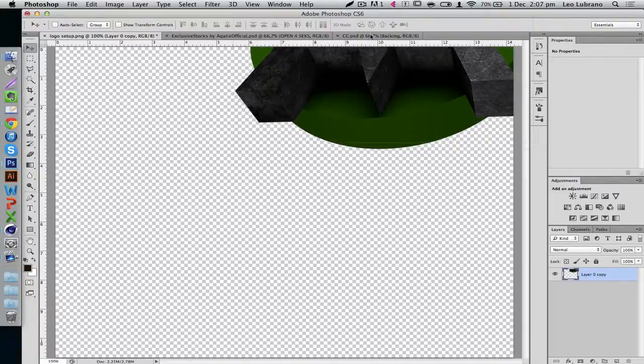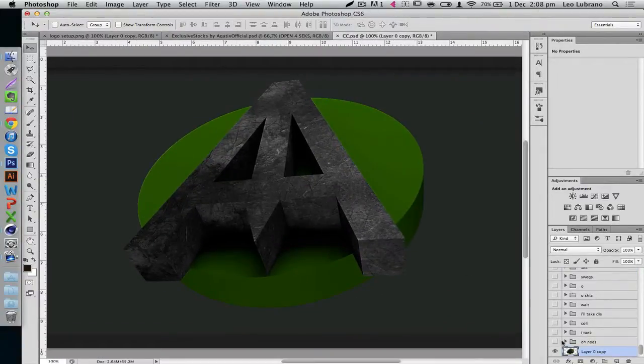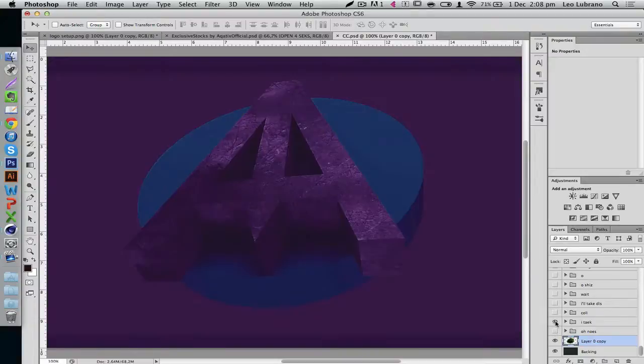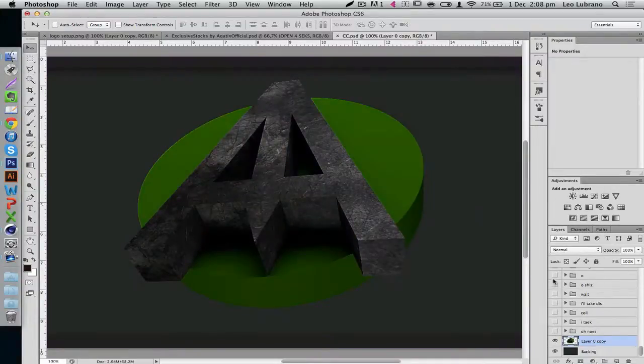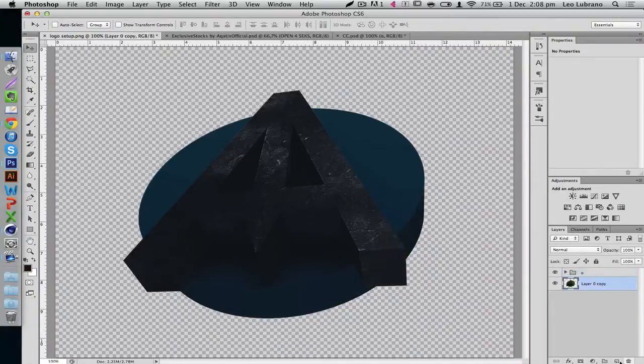Now let's go ahead and look for a color correction. So I'm just going to drop this into my CC pack, and for those of you that don't know, this is for sale. These are all CCs that I have edited and or made myself. So if you guys are interested, I think there's over like 80 color corrections in here. It's huge. And so just go ahead and try out different color corrections. I think this is usually my favorite. Yeah, this one's going to be perfect. So let's just drag and drop that back into our setup here.